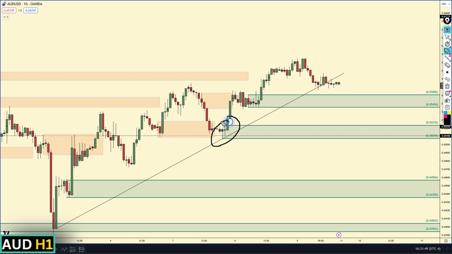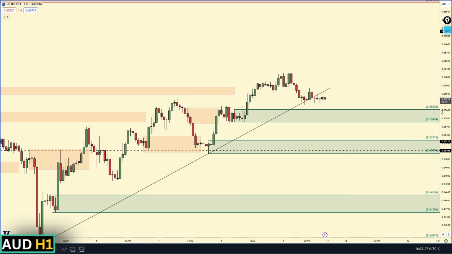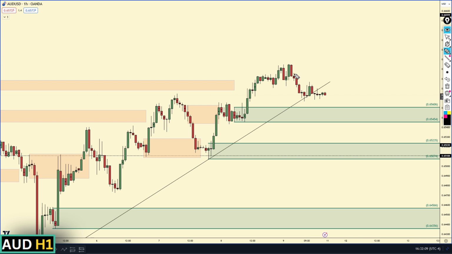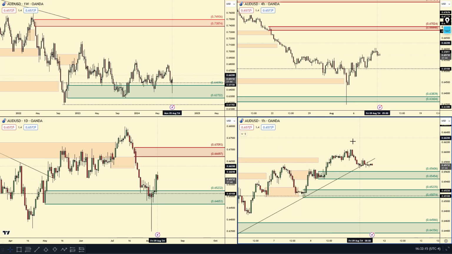I do prefer this one and this one over this one. Why? Well, there's a lot of trading in this area where there's not that much here and there's barely any here. So I do prefer this one and this one. But again, this is the nearest zone and this is the one that's more aggressive, but it could pay off. But again, it's longs all the way, guys. There's no ifs, ands, or buts about it. Let's say we don't even pull back to that zone and we break the high here, that's fine. Then we could continue to look for 5-minute time frame longs here on the Aussie.